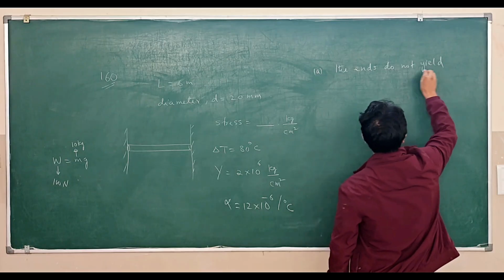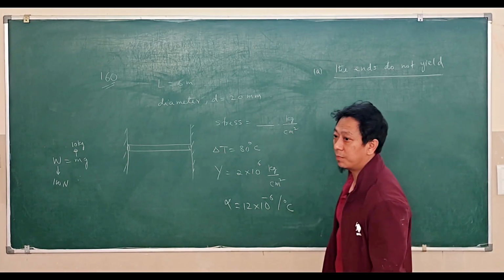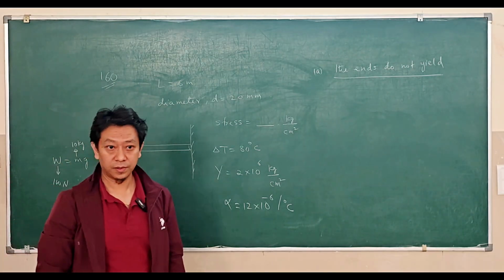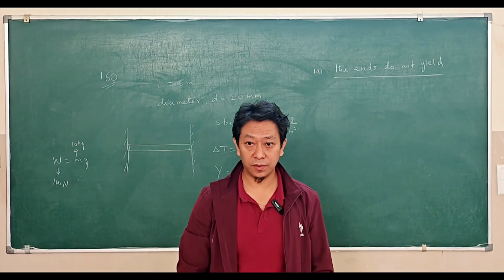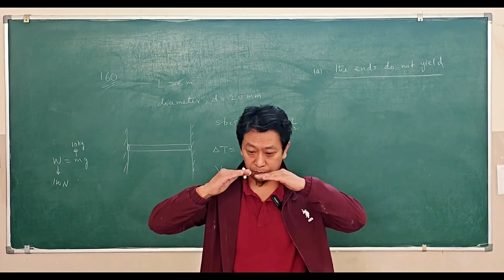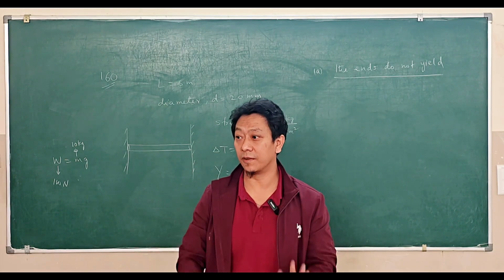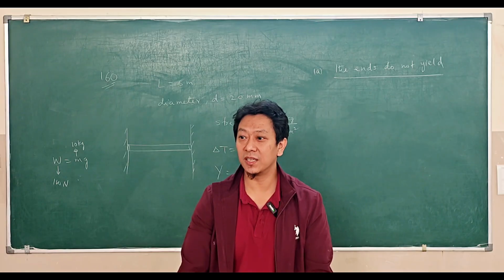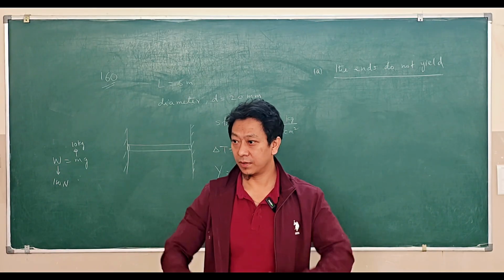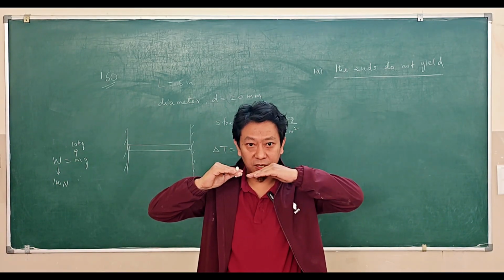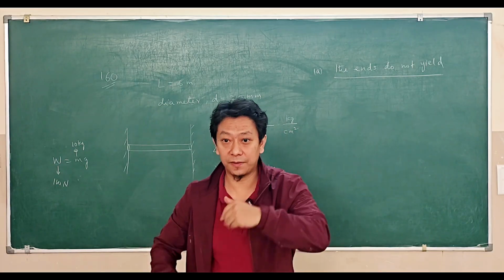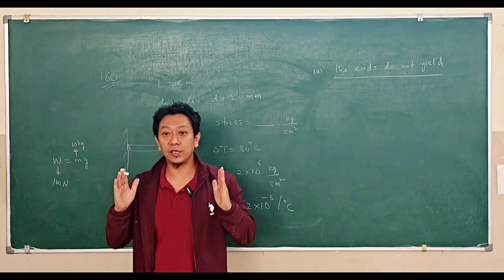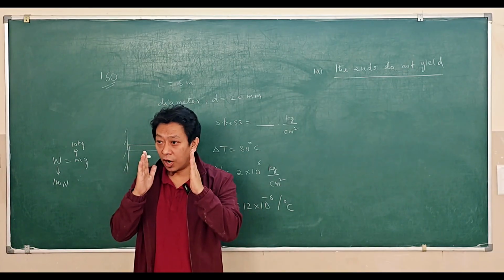Now when I was teaching you the elasticity chapter, I told you the meaning of yield. Yield means to give up. So if you stand on a hard floor and it doesn't depress, then we say it does not yield. And if it gets depressed, let's say soft mud or soil is there, then it will slightly get depressed, and we say it yields. So the first option is the walls do not yield.